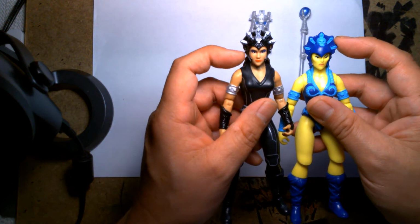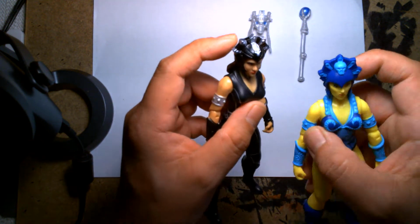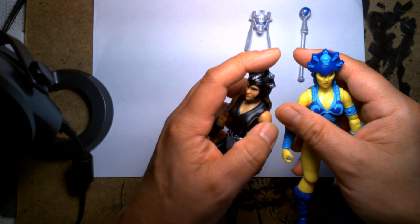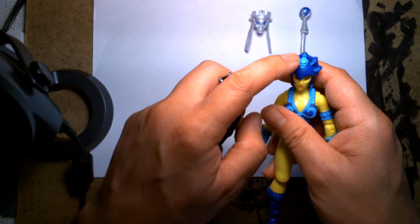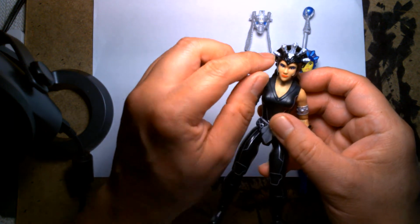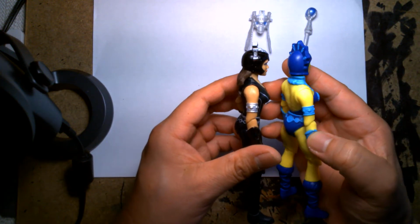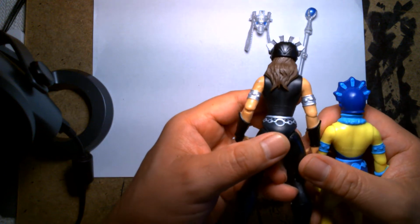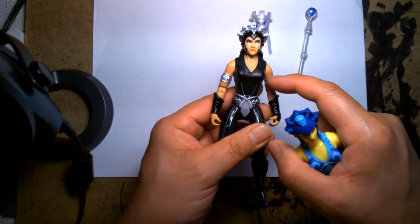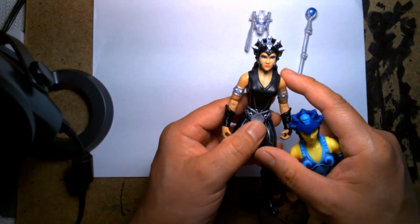Even though they share similar designs for their helmets, this one actually looks like a better sculpt. It's hard to see because of the reflective nature of the silver paint, but the detail here is a little bit crisper and a little bit more unique, whereas the skulls look much larger and placed at the top of the crown. There's a smaller skull that runs towards the base down here, and it looks awesome. I think this is really cool. She has the longer hair in the back, nicely sculpted. I think the upper torso here is reuse. I want to say this might be taken from the Sorceress.